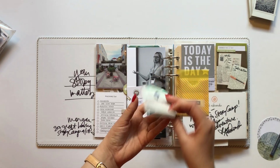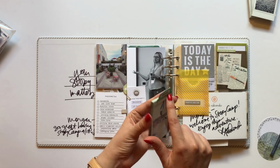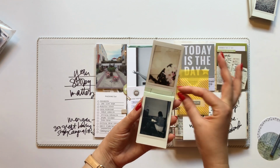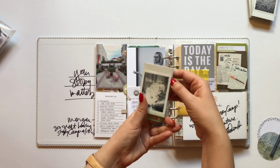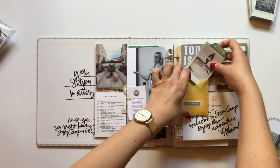So I actually ended up creating a flip book of these photos. I adhered the photos back to back, and then using washi tape, I was able to kind of fasten them together, leaving a little bit of space in between so it would allow for some movement. And I think that just turned out really fun. And I put a tab on top and put those in here.